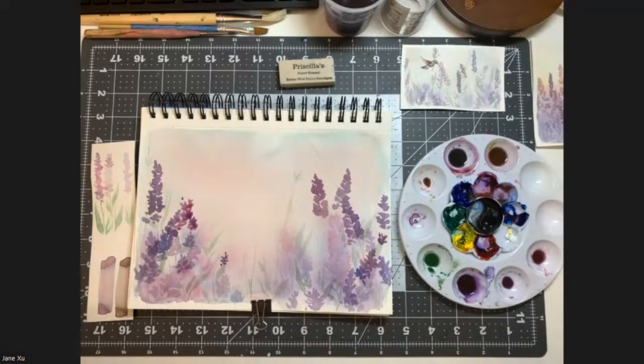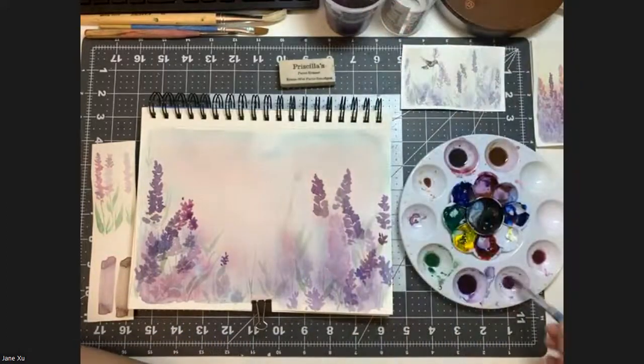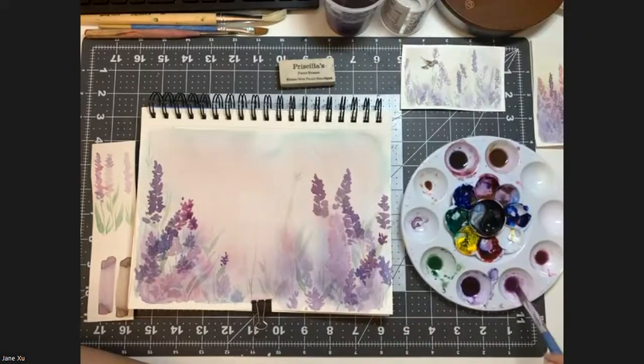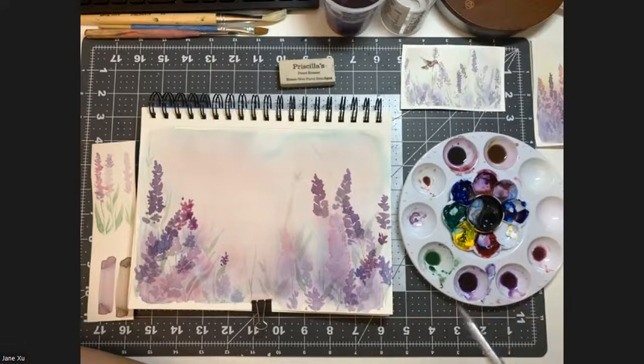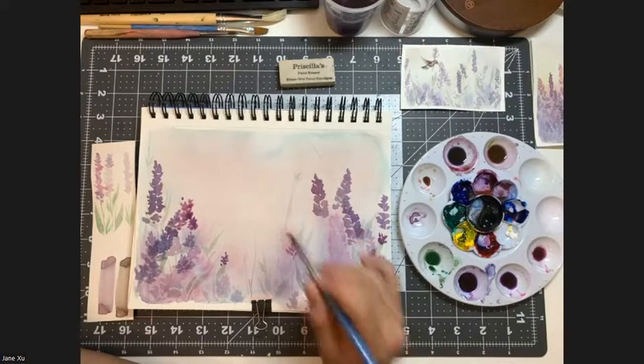I am going to add a flower right here. It's quite one of the largest flowers. I'm going to add a lot of water to this one because I want it to be light, almost like it's peeking through. So I've added a lot of water, and now I'm going to make one of the biggest flowers.